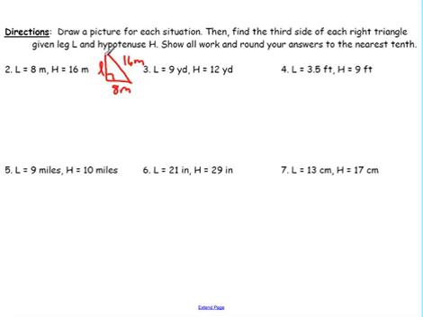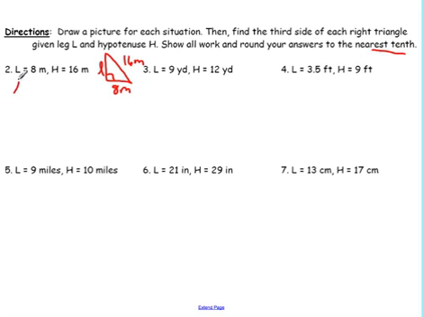And again, this looks like it's going to be the longer side, but it could be, technically, less than 8 or a little bit more than 8 as we go along here. It says then find the third side of the right triangle, given that the leg is L and the hypotenuse is H. Show all your work, round your answers to the nearest tenth if necessary. Sometimes we're going to get really nice answers. Sometimes we'll have a little bit of a decimal involved.